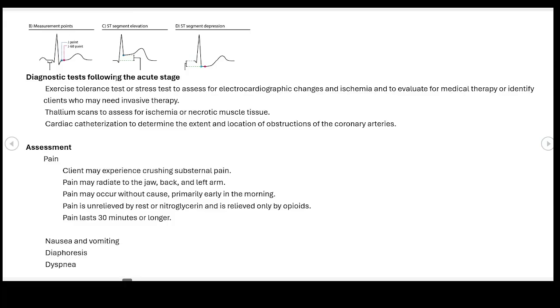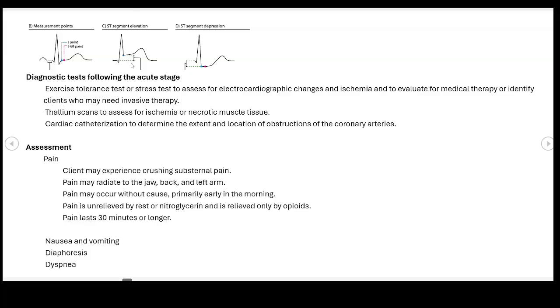So this is what I talk about, the ST segment. This is what I'm talking about. For the normal EKG, which is an electrical representation of the cardiac cycle, when the atrium is contracting, that's why we have the P wave. And when the ventricles are contracting, that's why we have the QRS. When we talk about the ST segment, this is the QRS, and then we have the T, so we're talking about the ST.